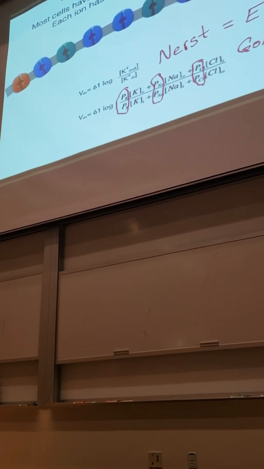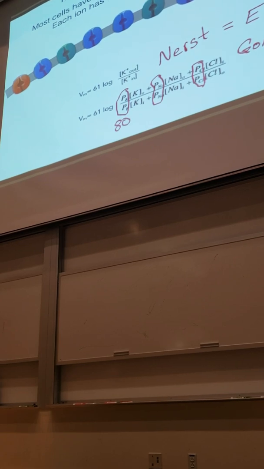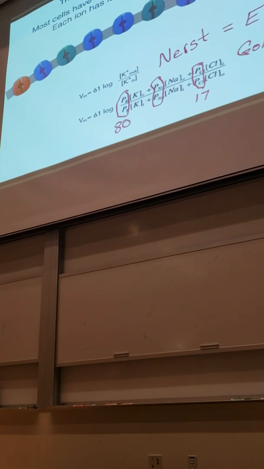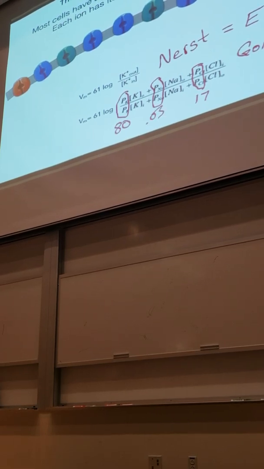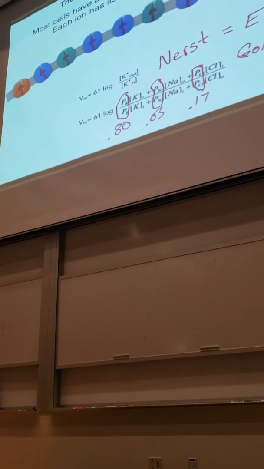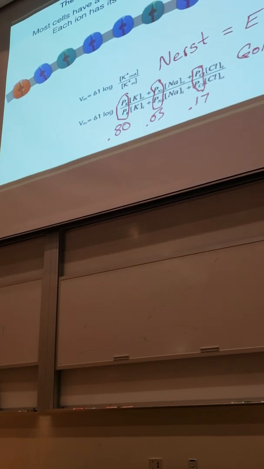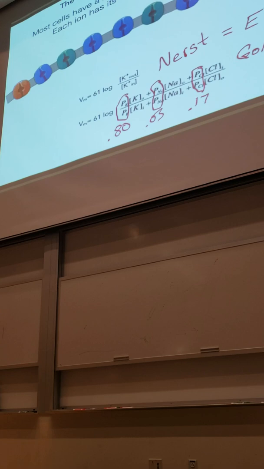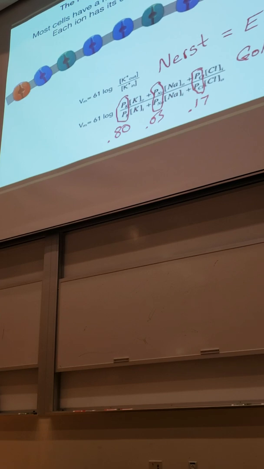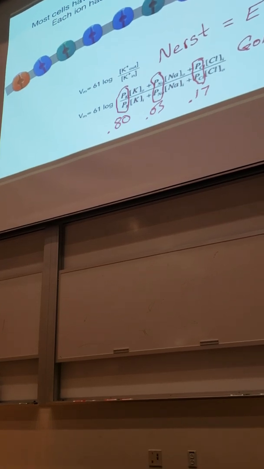So potassium is 80% and chloride is another 17%, and sodium is, what's the last three? This is basically just taking the total permeability to ions and saying in what proportion is it permeable. The idea behind this equation is it's just extending the Nernst equation to account for multiple ions. And when we do this, we come up with a value. If you plug these values in with the right concentrations inside and outside, you'll end up with something like -70 for a typical cell.